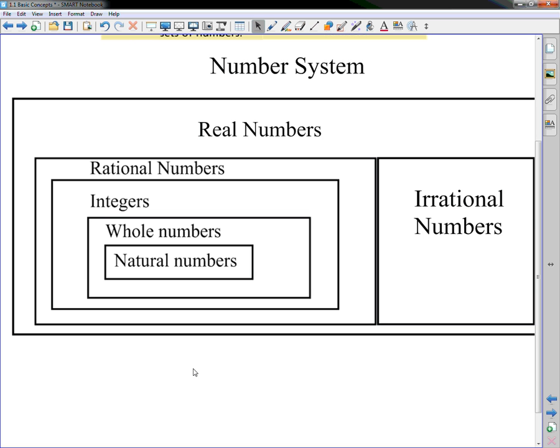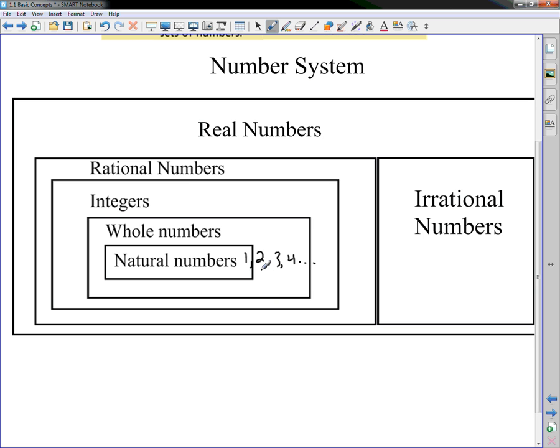So what we're dealing with in our number system are the types of numbers that we're going to work with. We're going to start with the inside smallest box that we have here, the natural numbers. The natural numbers are also known as your counting numbers, and the reason that they're called that is these are the numbers you would use if you were going to count. So if you started counting, you would start at 1 and work your way out to 3, 4, and it would go all the way to positive infinity. This would be considered our natural numbers or counting numbers.